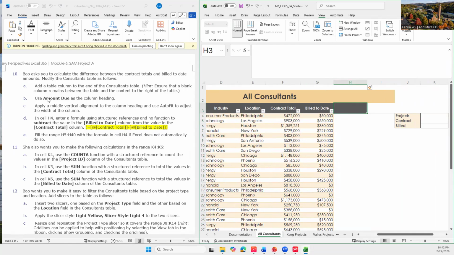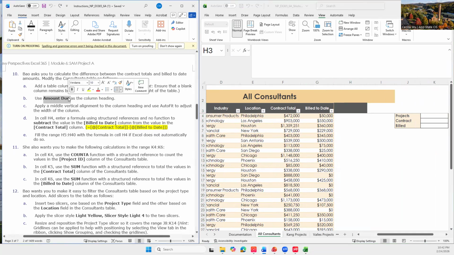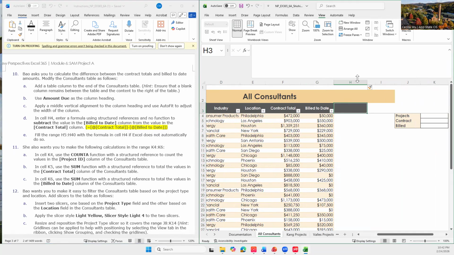And next, we want to use Amount Due as the column heading. So we select Amount Due and copy that. And we go back to this workbook and start from the same row as the header, which is row number 3. So we double click on cell H3 and paste what we copied.